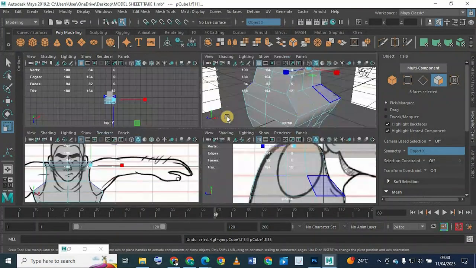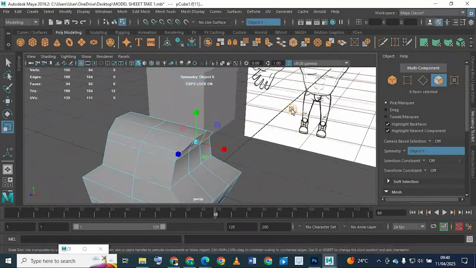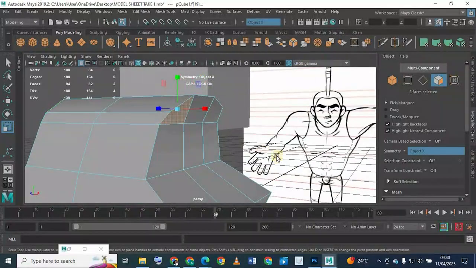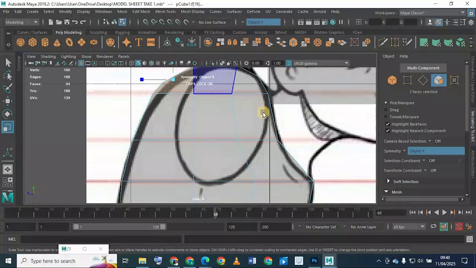Let me repeat that. I want to pull his arms out. Notice that they only did one arm in the T pose. The T pose is called the neutral pose. So they did it in one arm, because when you do one arm, you just mirror it on the other side. But for us we have symmetry on already. So the objective is to create this circle here.